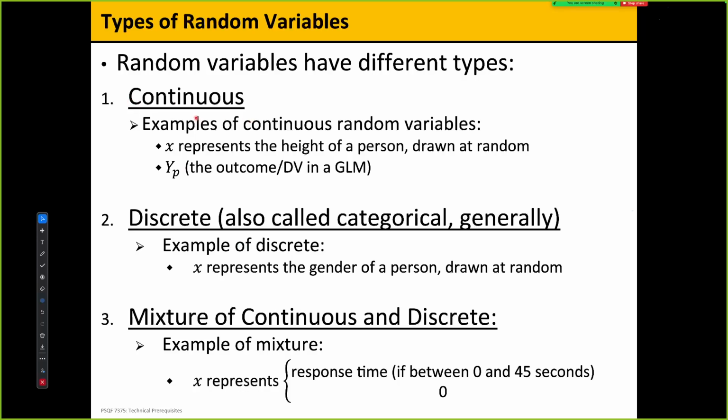The other distinction we make is continuous. Now, I want to note to you, continuous in some ways exists in a fantasy world because the probability of observing any one discrete value is zero. But let me get to that. An example of a continuous random variable: x could be the height of a person drawn at random, right? Height in centimeters or inches, whatever you prefer. If you did that same experiment, let's take one student we randomly see on campus at 12:20, you get their height in inches. And then at 12:25, you get the height in inches. Those are random variables, right? They're continuous, or at least plausibly continuous, because they're not obviously in categories, right?